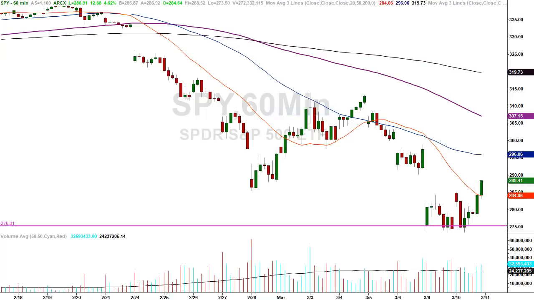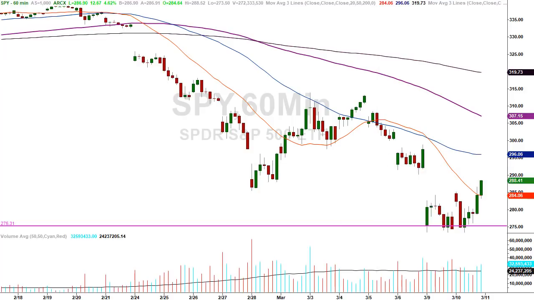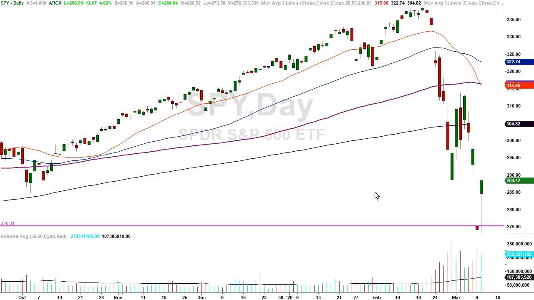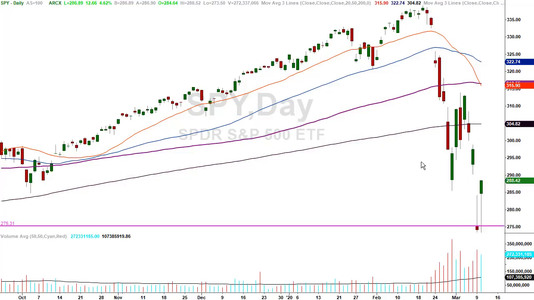If we look at an hourly chart, you'll see there's more room to run. There's a gap up here. There's a 50 period moving average. And when you go back to the daily chart, what you'll see is, if the market's going to get one of those snapback rallies, where is a snapback rally going to take price? Normal garden variety retracements. These are taught in the course, Lazy E-mini Trader. Another logical area is right above where we are, a pretty good area of resistance. Also, where the lows were from the 6th. Another area is right up here around 297, 298. There'll be another spot where there should be overhead resistance.